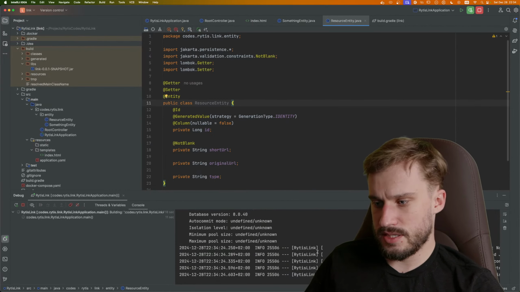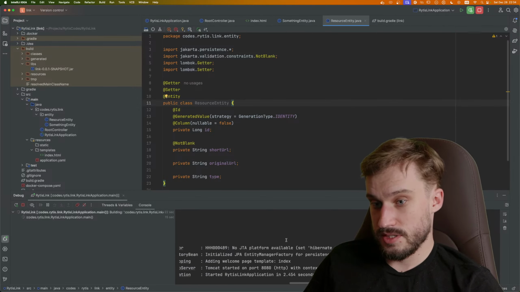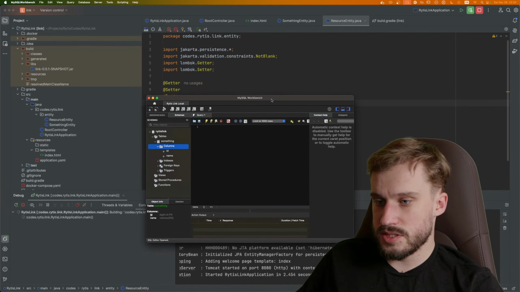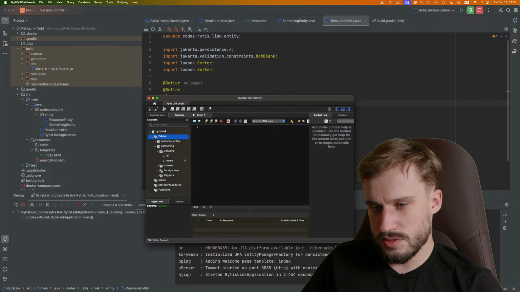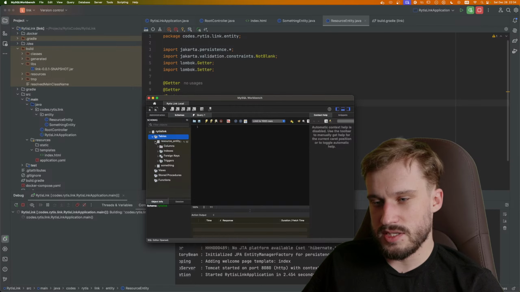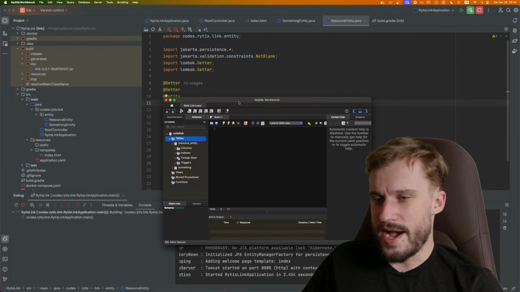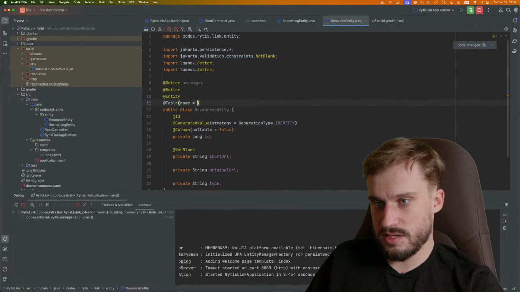And it's running. Of course, my face is blocking that, but it's working. Let's bring in the MySQL Workbench. Refresh all. Yeah, Resource entity. Right, that's because I named it entity and not like this.